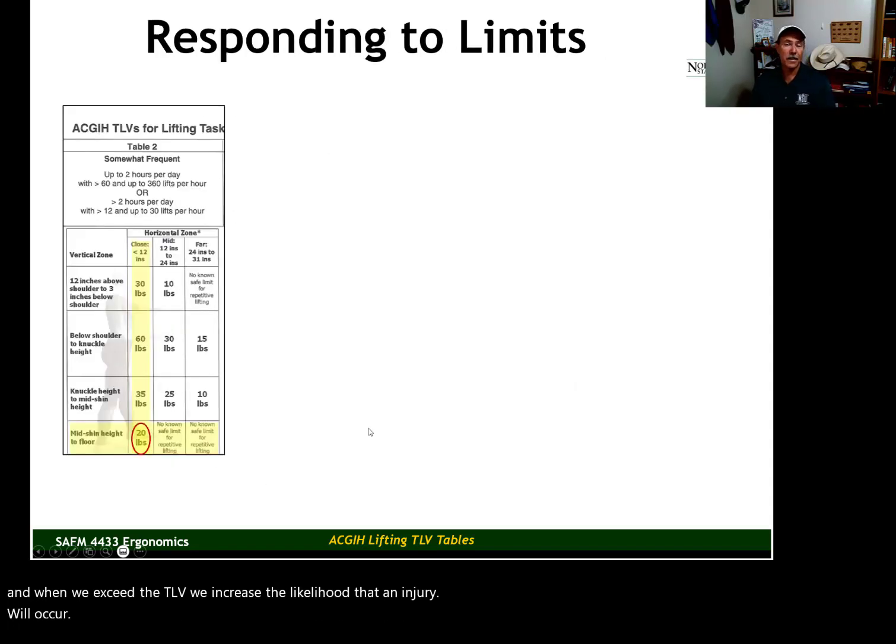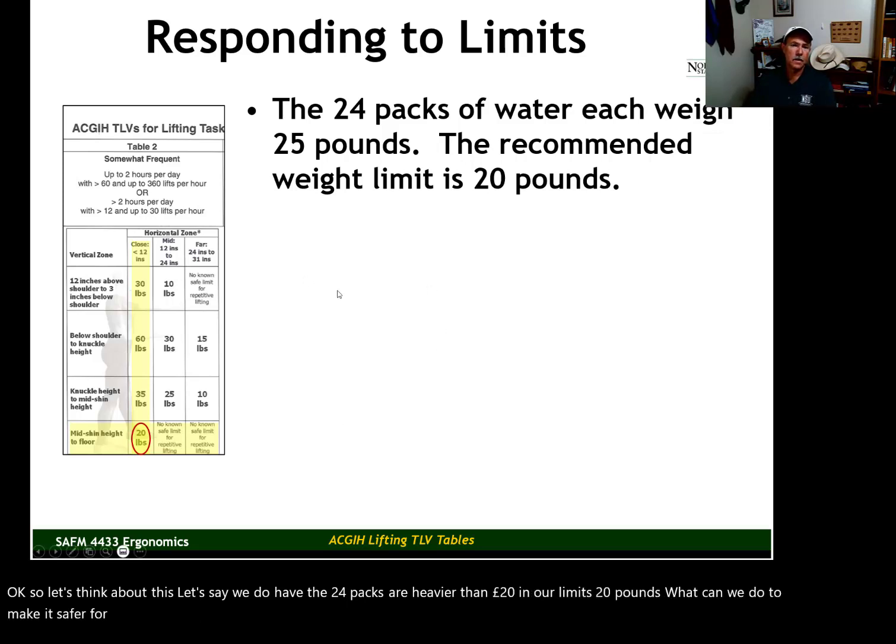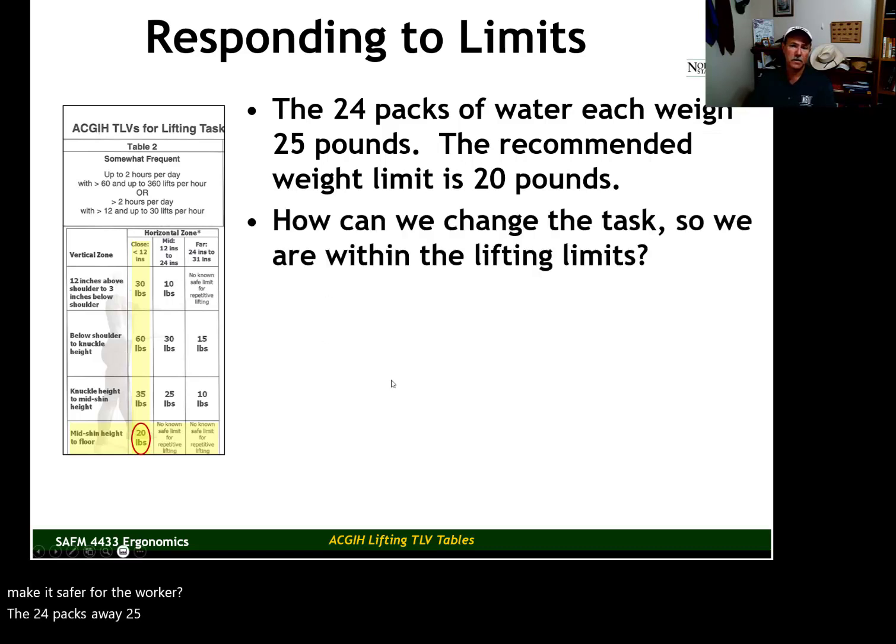Okay, so let's think about this. Let's say we do have the 24 packs heavier than 20 pounds. Now our limit's 20 pounds. What can we do to make it safer for the worker? The 24 packs weigh 25 pounds, the limit is 20 pounds. How can we change the task so we are within the lifting limits?